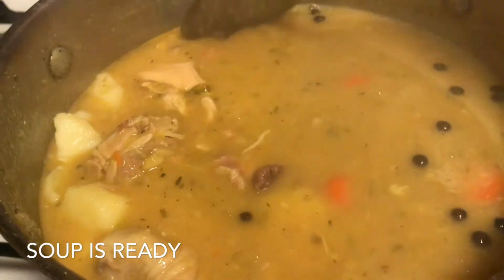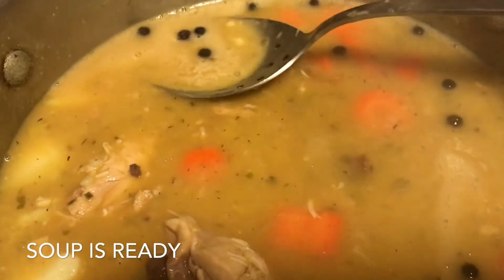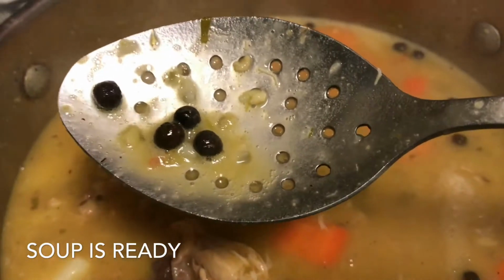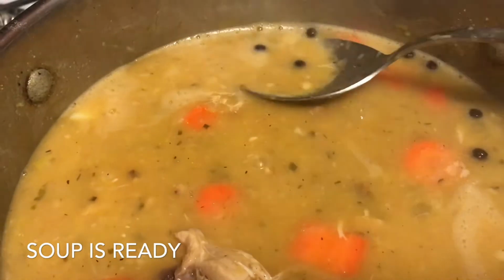Now, one last thing that I need you guys to do is, I'm going to need you guys to remove the allspice berries. They have a lot of flavor, but they taste horrible if you bite into it. Alright, you won't be needing those. Some people hate to have it in their soup, so just remove it.